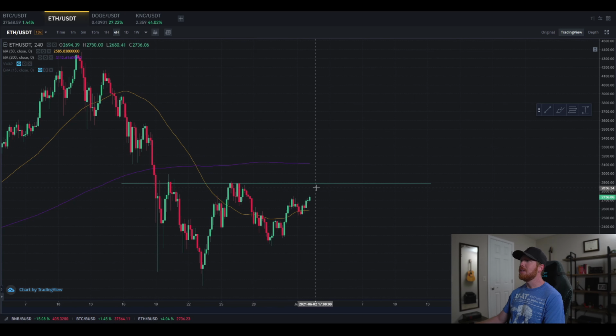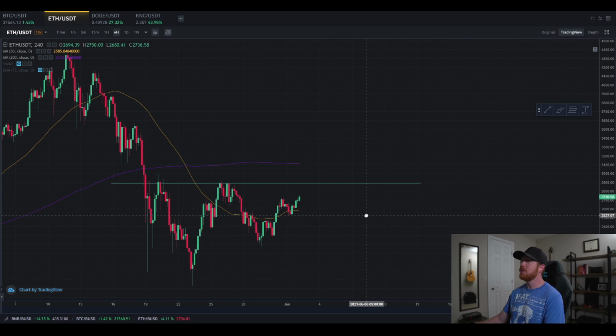That'll be the next major resistance level that was tested 1, 2, 3, 4, 5, 6, 7, almost 8 times recently. Which is a good sign, because the more often a resistance level is tested, the more likely it will get broken. So there's a strong chance the price will break above that and hold above, and then that will become even stronger support once that's broken. All right, so that's Ethereum.